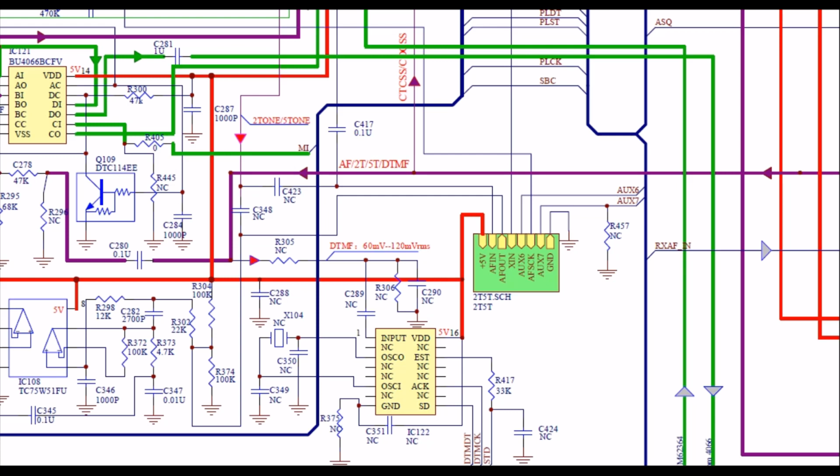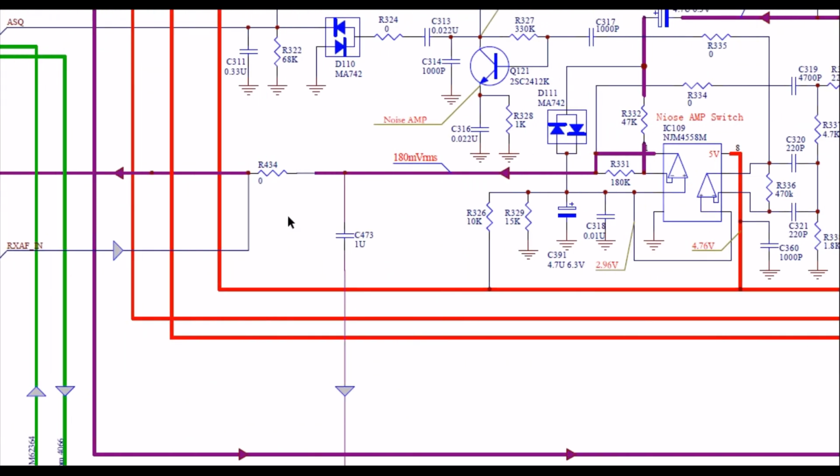This is the spot that I wanted to intercept and break open, because your discriminator here is just going to be pouring out white noise all the time without a carrier. So you don't want that going into your radio here.